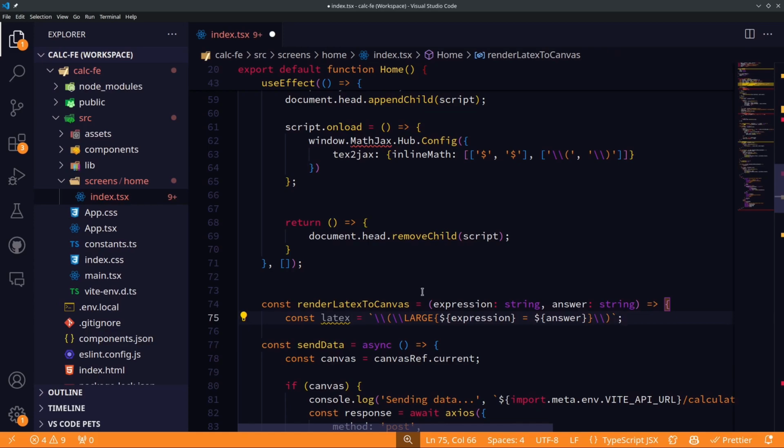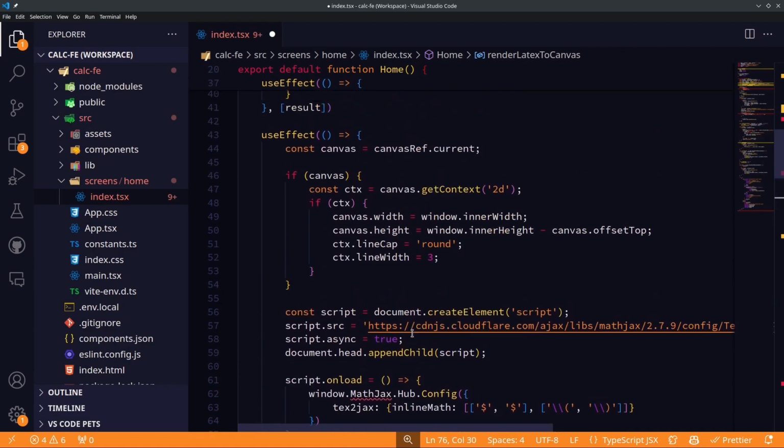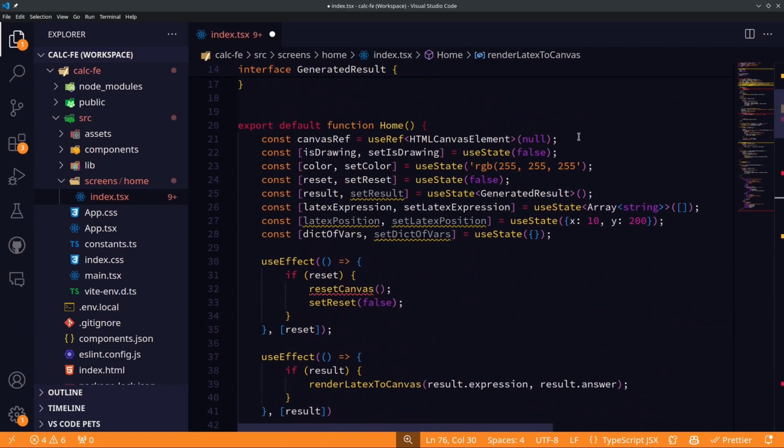Now we'll set our LaTeX expression to this new value we just created. We are going to use a spread operator here in case we had already some LaTeX expressions stored in our state; we'll spread them out. If there are many assignment operations like x equal to 5, y equal to 6, and we have to render all of them, we need to store them in an array. That's why we took an array in our LaTeX expression type here.